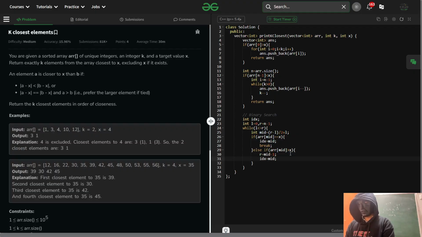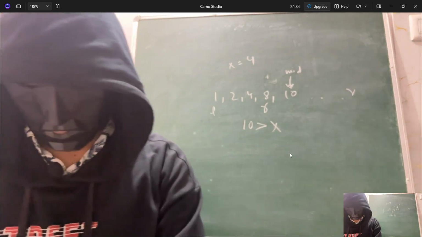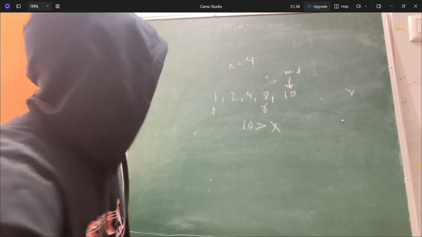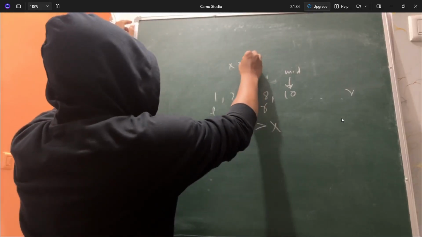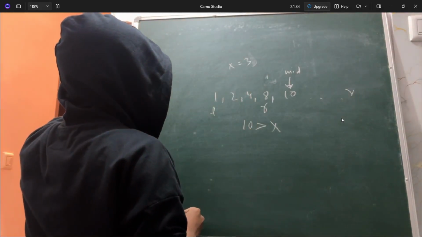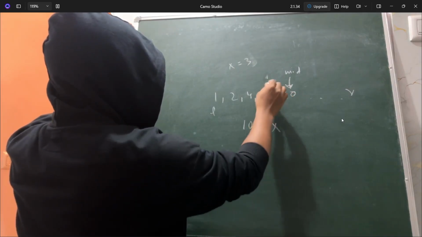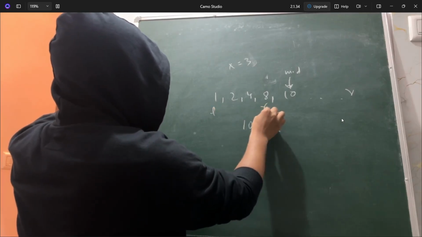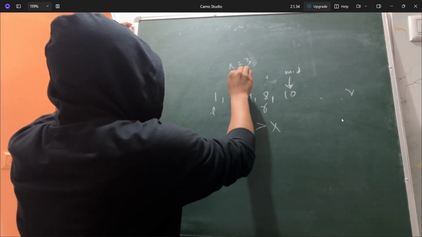The reason being, let's say in the same example, x that we are finding is 3. In that case, let's say mid is now here and we have come here, so we have got the left and right range. Now again we will try to find mid. Mid will point here.